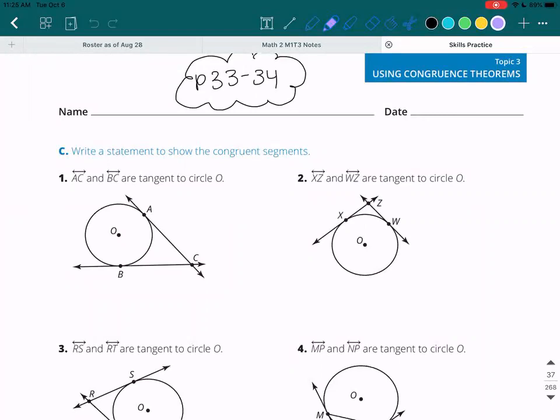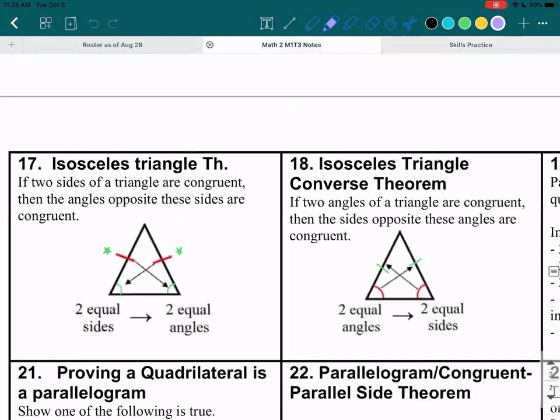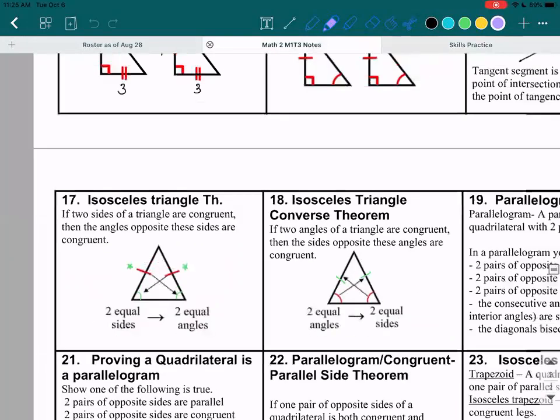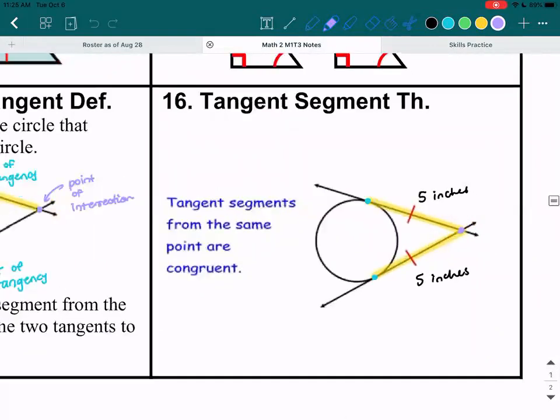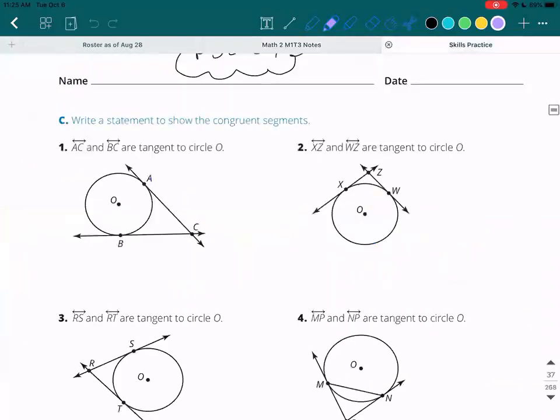If you remember from our notes, let me go back to the notes so you can see. Right over here, the 2 segments are going to be congruent. So going back to this segment, which I will name in a second, and this segment are congruent. So let me write this out.